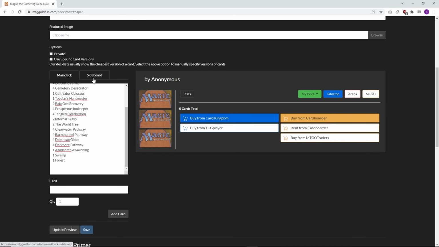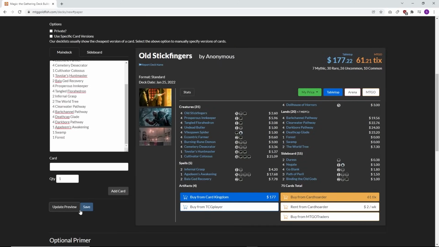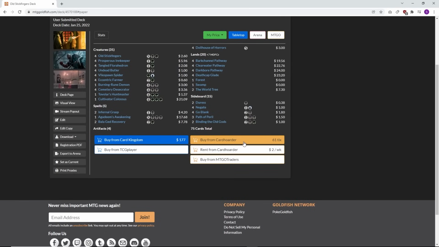So just kind of divide that out, or it's all going to lump into the main deck. And then you can preview it and see what it looks like, and then you can save it, and then you can do the same stuff we're talking about, where you can click the buy from Card Hoarder button. So that's how you can build a deck in the client and still go through the whole process of easily getting the deck from a couple of clicks through the Goldfish website and through Card Hoarder.